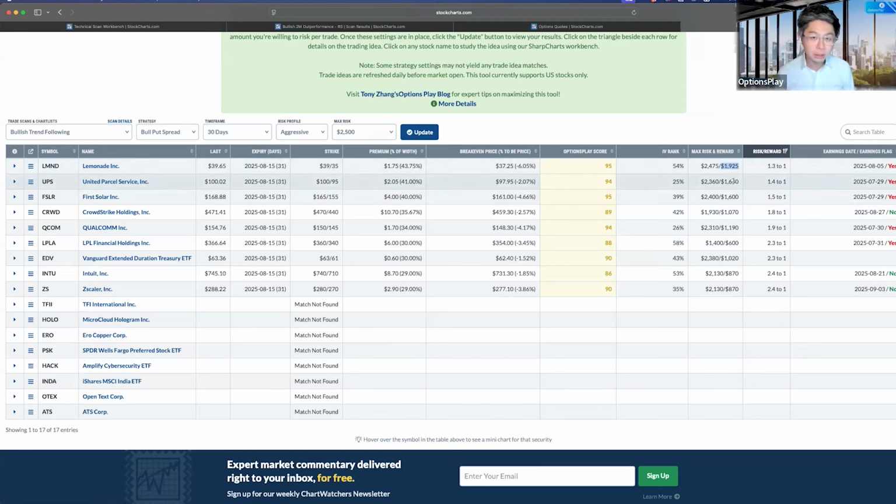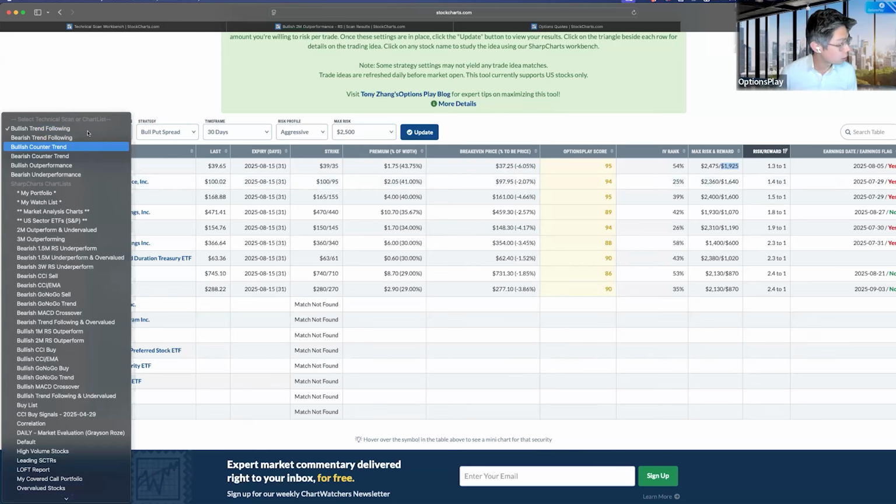This basically ensures that across the stocks that you like, when you're trading options on them, you are trading the ones with the best possible risk reward skewed in your favor every single time, because we're doing it in under 2 seconds, and it takes no time for you to uncover these possible opportunities. Okay. Now, you can do it for any of our pre-built scans, or you can build it for any of your scans. So I have all of these scans that I've built myself.